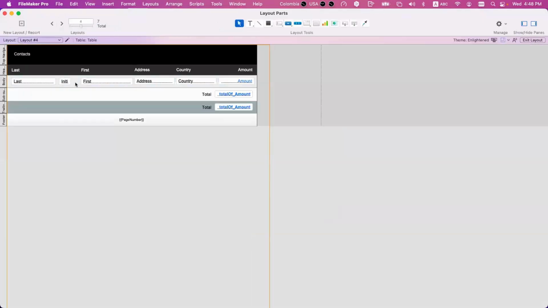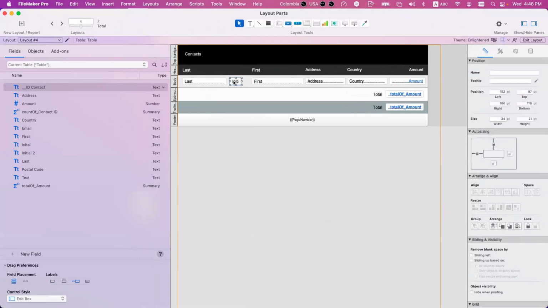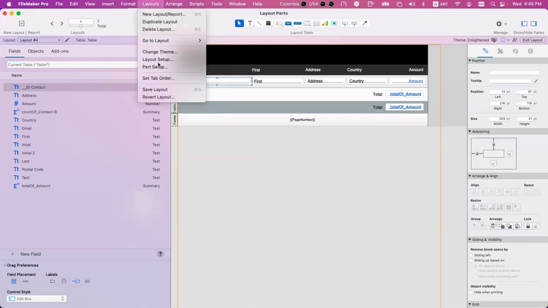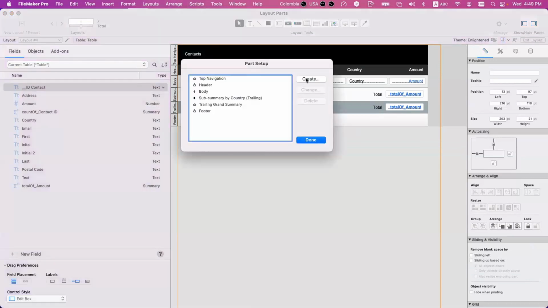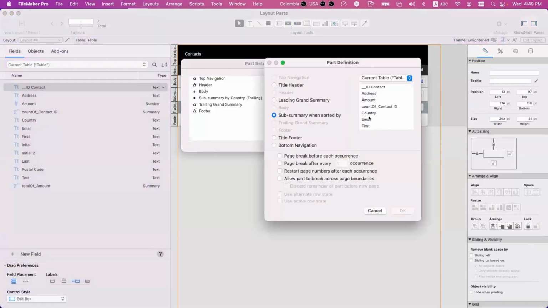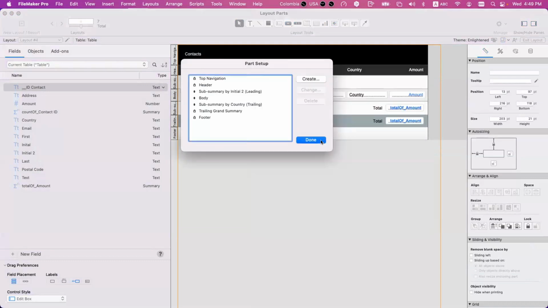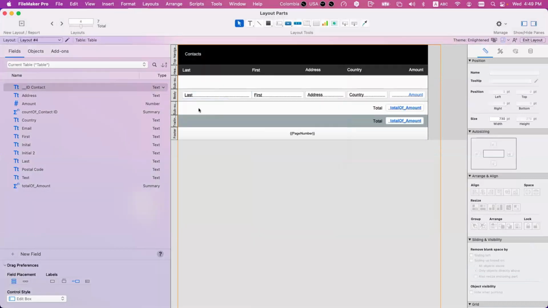Then when you have the field, right, you need to make sure that you have the part setup, sub-summary sort by initial two, right? You print above, right? So it's there.